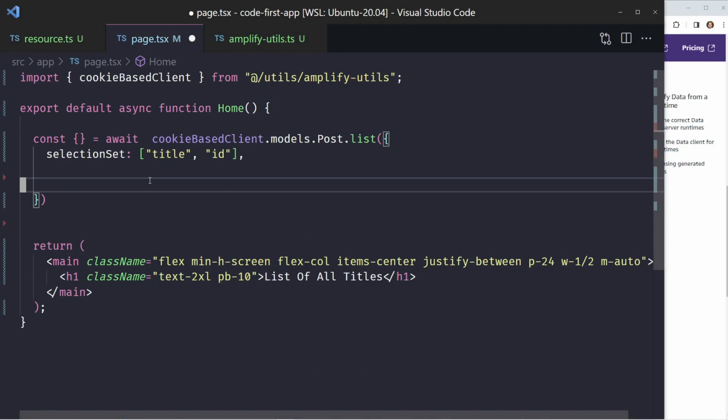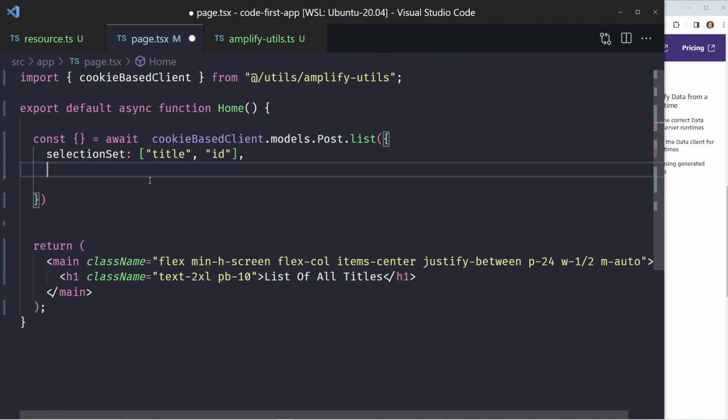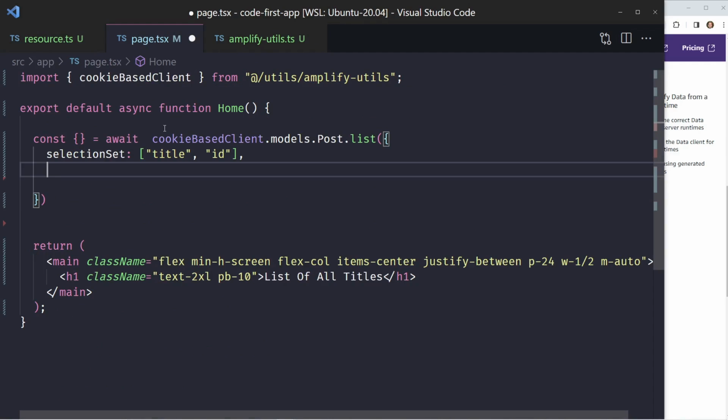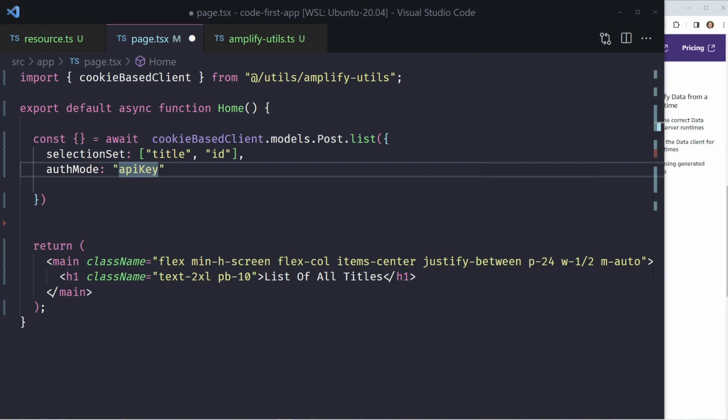And then I'm going to override it here because many of my other times I'm using this API, I'll probably want auth mode, but sometimes I want API key. But since this is public, remember we set this to allow read public, we need to change the auth mode again. And I'll set it back to API key. And now I should be able to run this posts into our app.